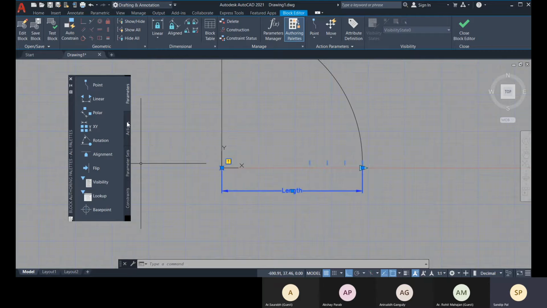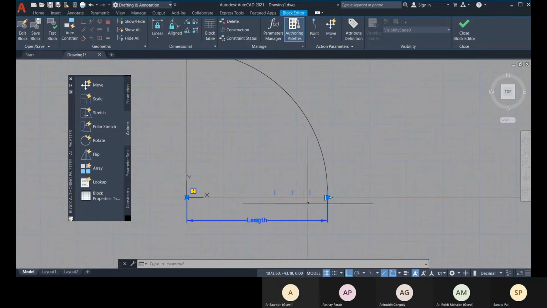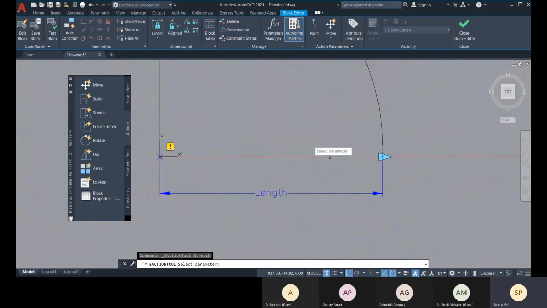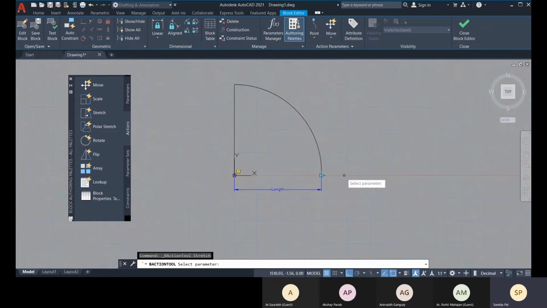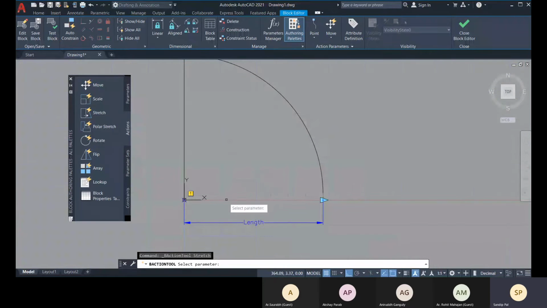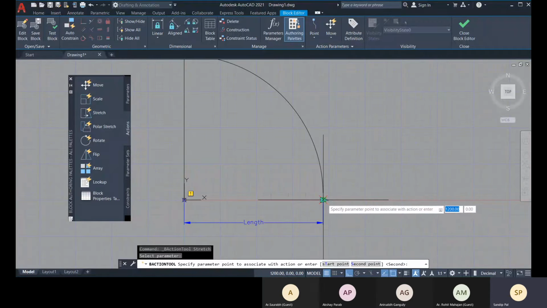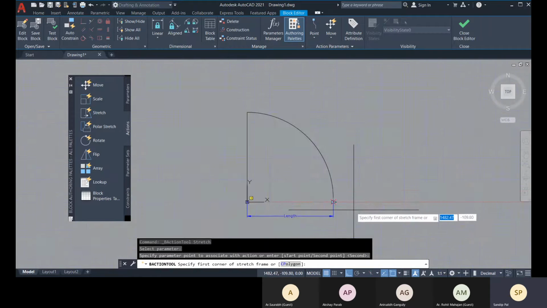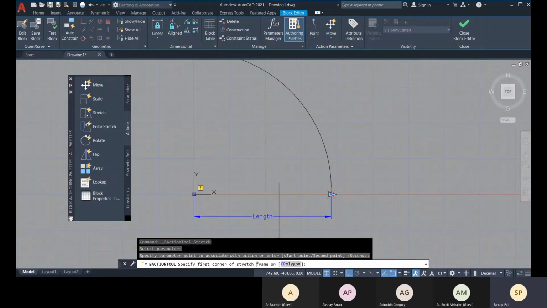After that, what you have to do is give a stretch parameter. I'll show you some errors first, and after that I will make the correction so that you understand better. So this is the select parameter, and with this point it will be associated, and then I have to specify the first stretch corner.